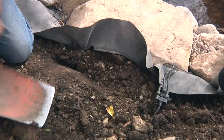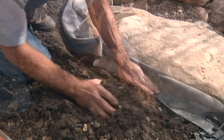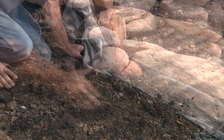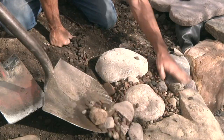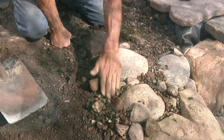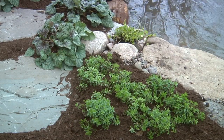Dig a small trench behind the perimeter boulders and fold the liner down against them, backfilling the trench with loose soil and compacting the dirt to avoid settling. Gravel can be used around the edges of the pond to help transition into the landscape, but avoid the unnatural look of a solid gravel edge around the entire perimeter.